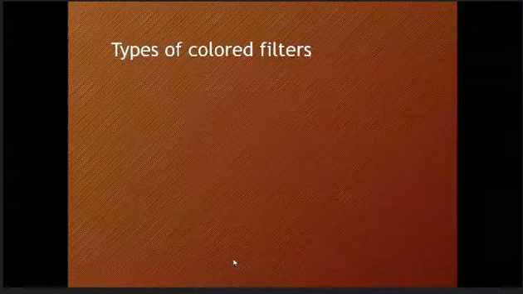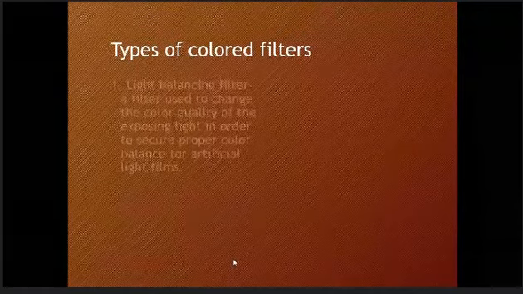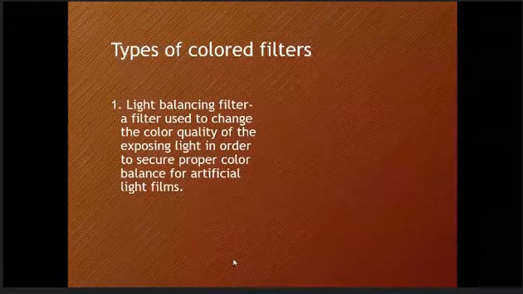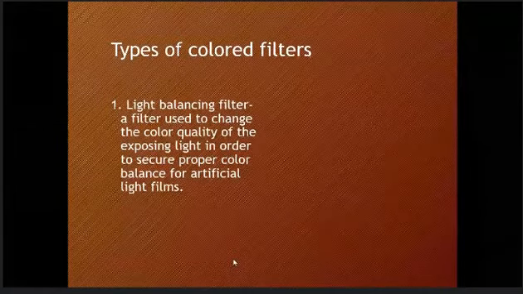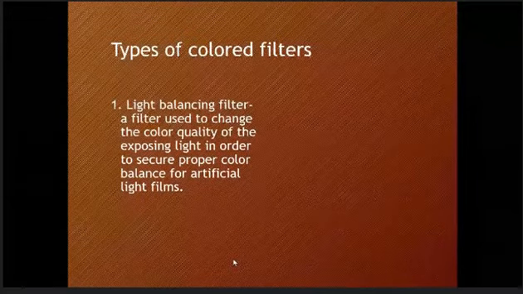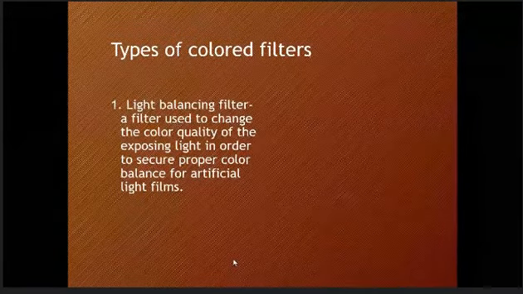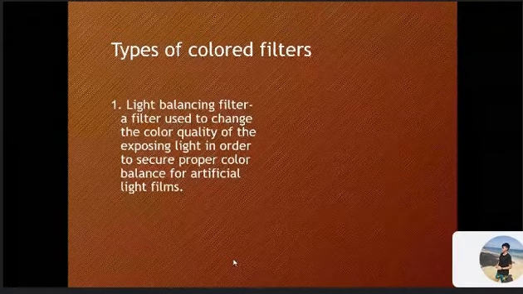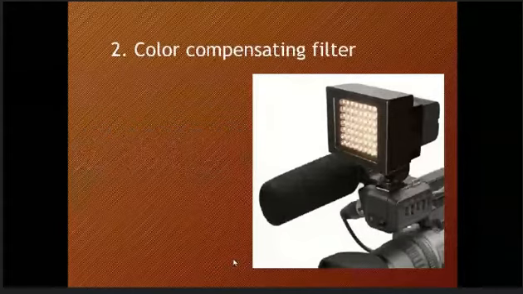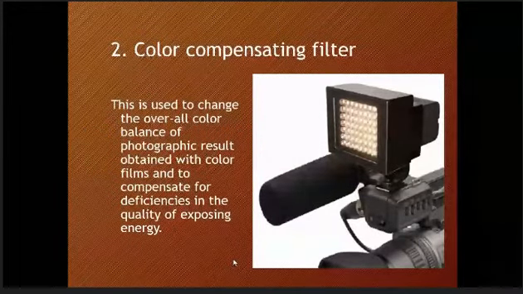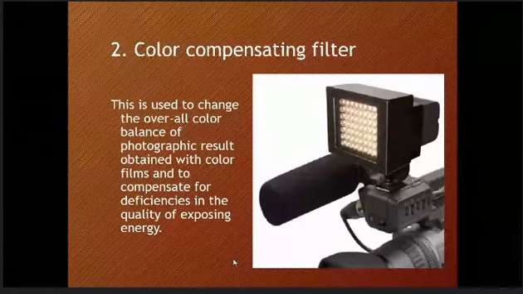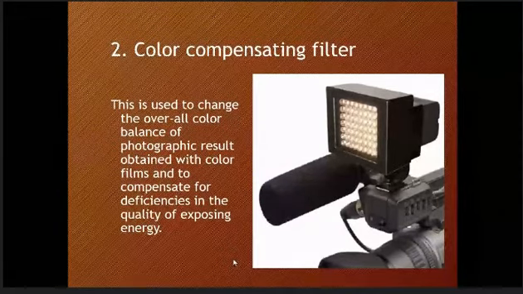Now, types of color, that is in black and white. We have also here types of colored filters. Natay gitawag nga light balancing filter. Dali ra ni bantayan to balance the light or change the color quality of exposing light in order to secure proper color balance. Next is color compensating filter. This is used to change the overall color balance of photographic result obtained with color films.